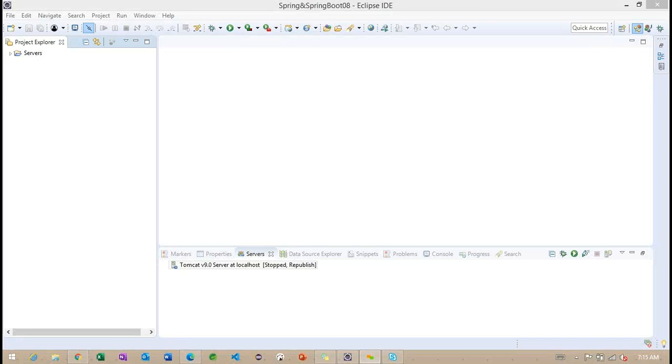But who is going to create an object here? Who is going to create an object here? In the Spring technology, we have something called a container. The container is going to create an object of the classes we created in our example, and it is going to initialize all the properties that we define in our particular example here. So now you have identified one thing, the container. We'll see what containers are available in the Spring technology.